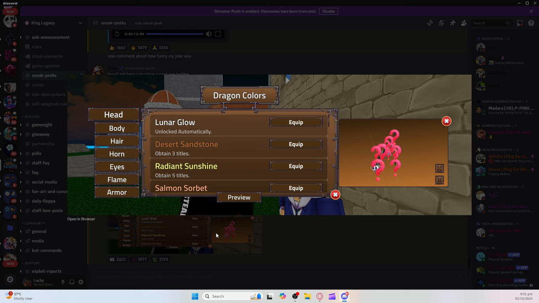dragon form. So usually in Blox Fruits, you could just fly through a hoop or whatever the case would be, and then that would be your specific color at different points in the map. This one, it does look like you have to obtain different titles for dragon. And I think this is only going to be available with Dragon V2. So what I'm assuming, you guys can see the little dragon model behind here, the dragon snake model. His armor, his flame, his ice, his horn is here.